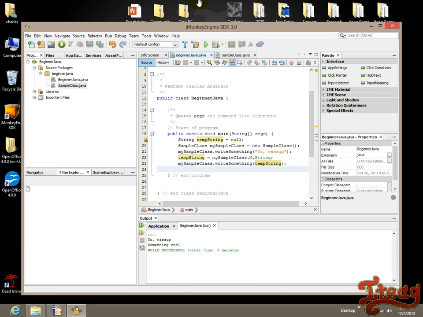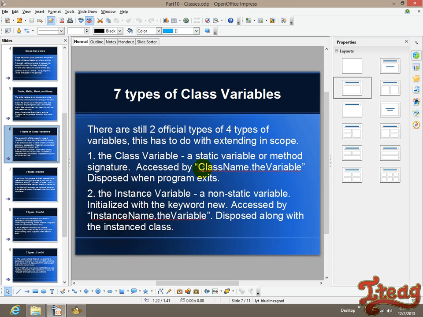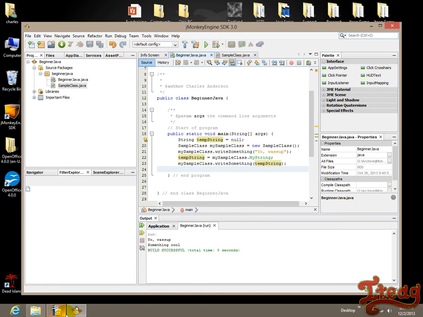Yay. Now, static stuff, right? This class variable thing over here. It's accessed by class name dot the variable. So static variables or method signatures. All right. So check this out.